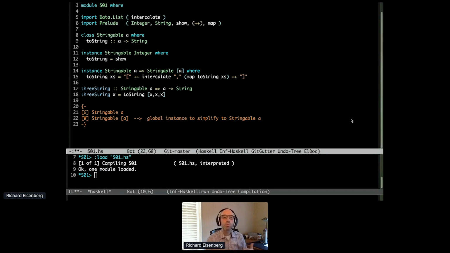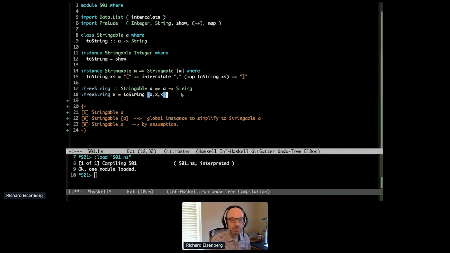That top level instance says that as long as stringable A is true, then stringable list of A will be true. And so here, if I want stringable list of A, then this says that I really just want stringable A. So I would get a new wanted stringable A, and then that's solved by assumption. So here, now I've used my wanted to prove my given, and then I can accept the program, and I know to use this instance down here in practice. Okay, so that's this example.